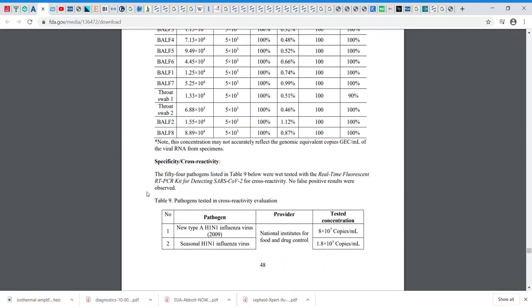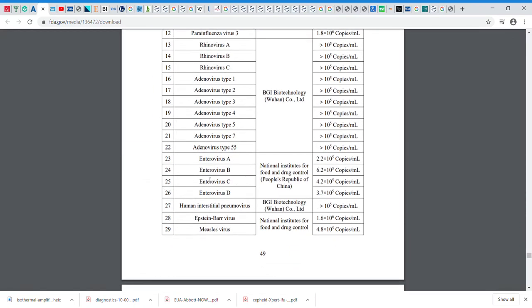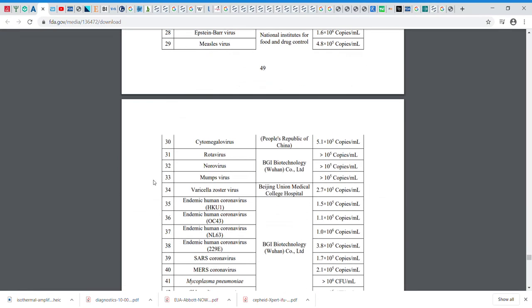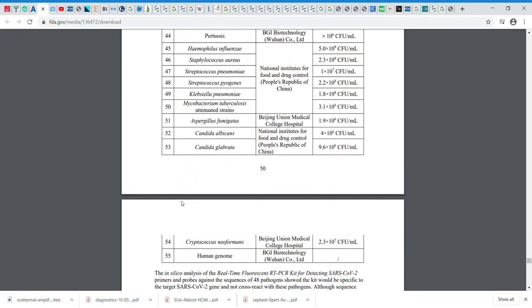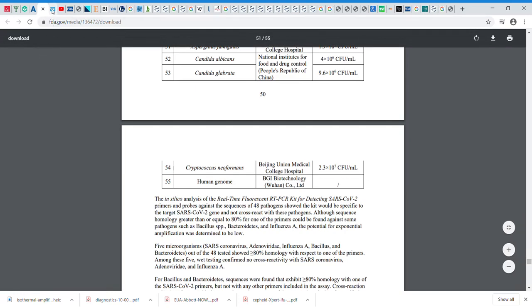Lots of information on testing. What else do they test on other things? Okay, and how much exactly of these other viruses, to make sure you don't get a positive result just because they have other viruses? This is really wonderful, but it's meant for a lab, not for normal people to use.